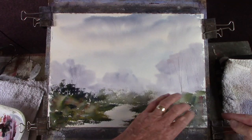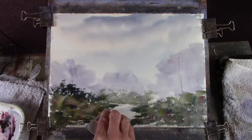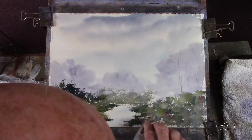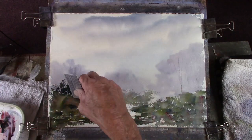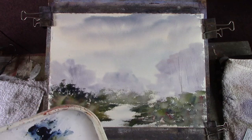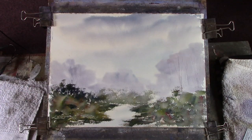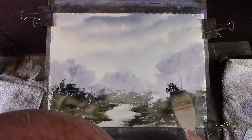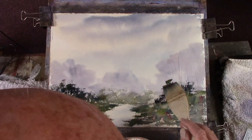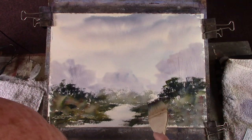Right, put that back. I'll put some more texture on this. Right, let's get some nice texture on the other side. Nice green, a lovely green. I'm trying not to make this too muddy. It's difficult avoiding mud.